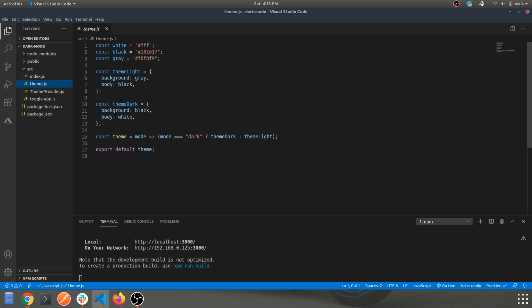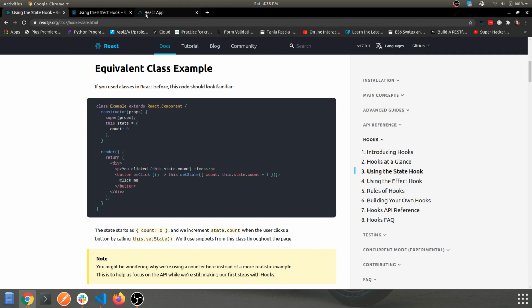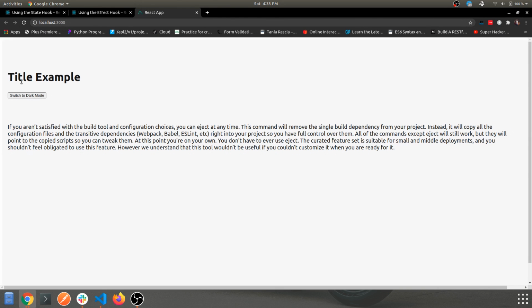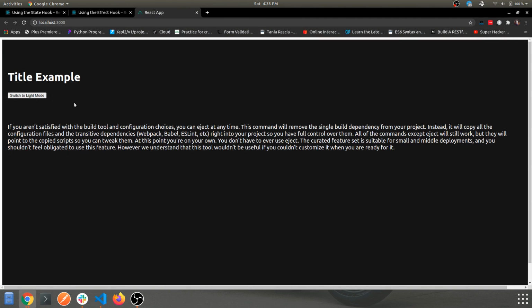So this is basically certain variables which will tell you this is the color of the background and the body, including the text. So over here, if you have noticed, the text black turns to white when the background is dark, right? So this should be also one factor when you are trying to implement such a feature like dark mode.